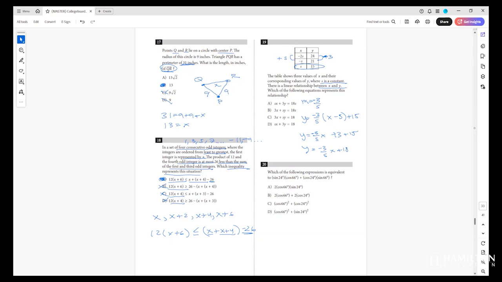Okay, so how do we get this to look like that? So this is called standard form. So we need to add the x to the side and then multiply everything by the denominator. So move it on over. So we have 3 over s x plus y is equal to 18. And we multiply everything by s. So you get 3x plus sy is equal to 18s. So B looks pretty good. And what do you know? B was the correct answer.